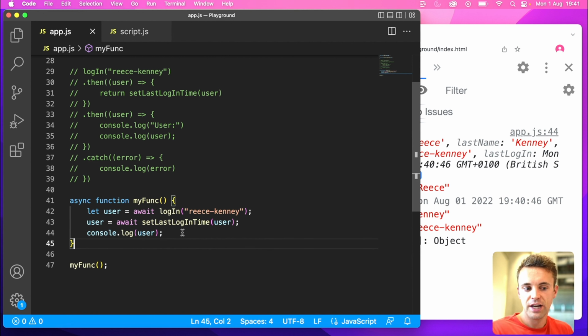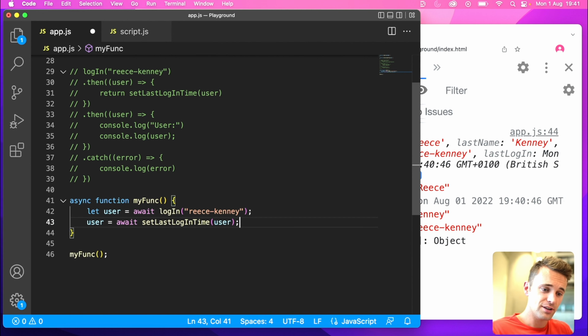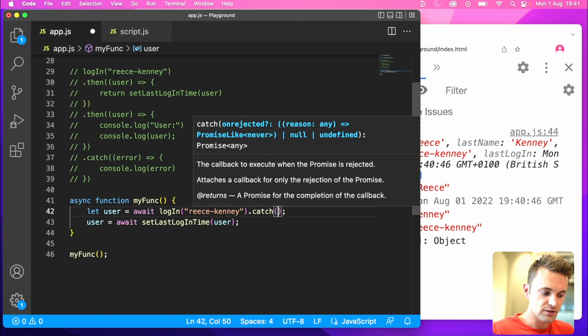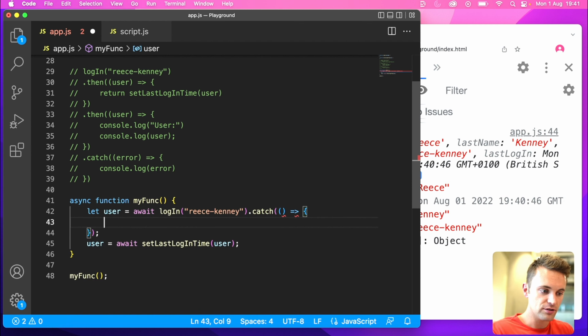Now, what about catching errors? You can do it the exact same way. You can just stick a catch block on there. It will do the exact same thing. If you're used to this, you could just put your catch block and do something with the error as normal. It would still work, but then you're kind of mixing patterns. You're mixing the async and await style with the then block style. So it's probably best not to mix them up, although it would work.